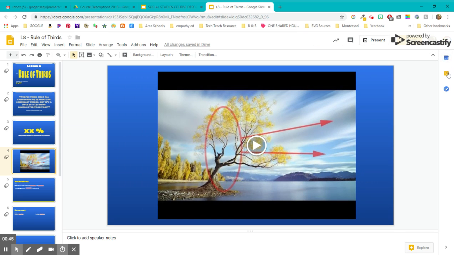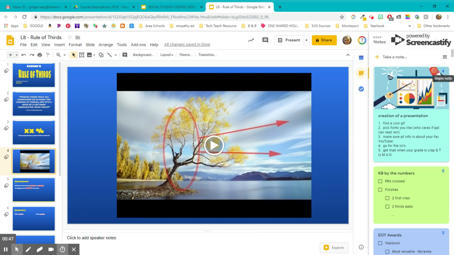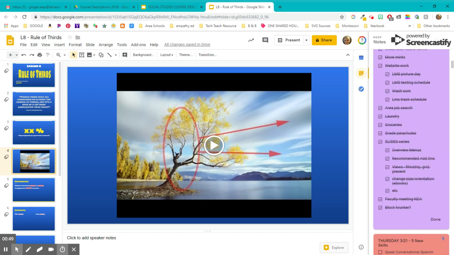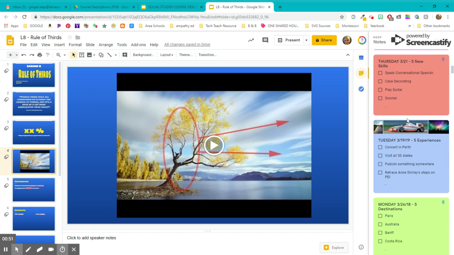You can also get to Google Keep, which turns out for me to be really handy. I had my students brainstorm some things last week, week before, and we're going to take those things and use them to create a set of slides so they can get to the notes that they took about experiences they wanted to have and places they wanted to visit. And they can get to that note and use that information as they are creating another set of slides. They don't have to go back and forth. You don't have to get lost in having a bunch of tabs open. It can happen right here.